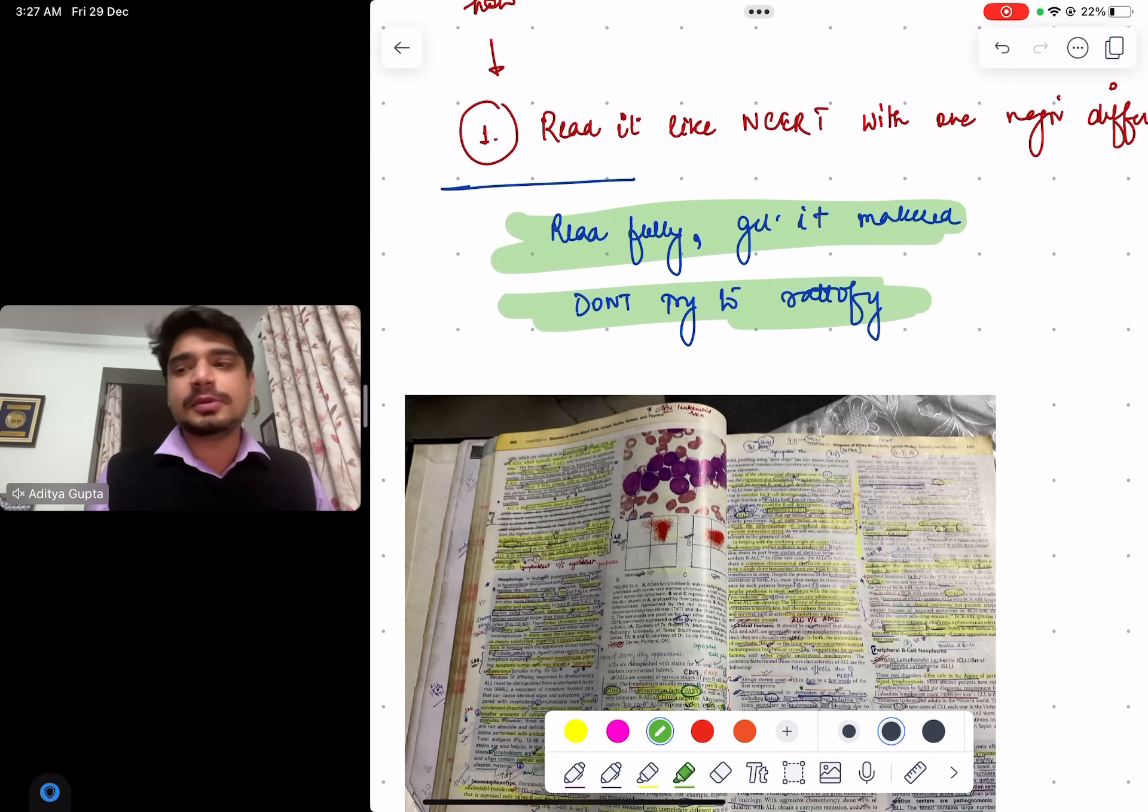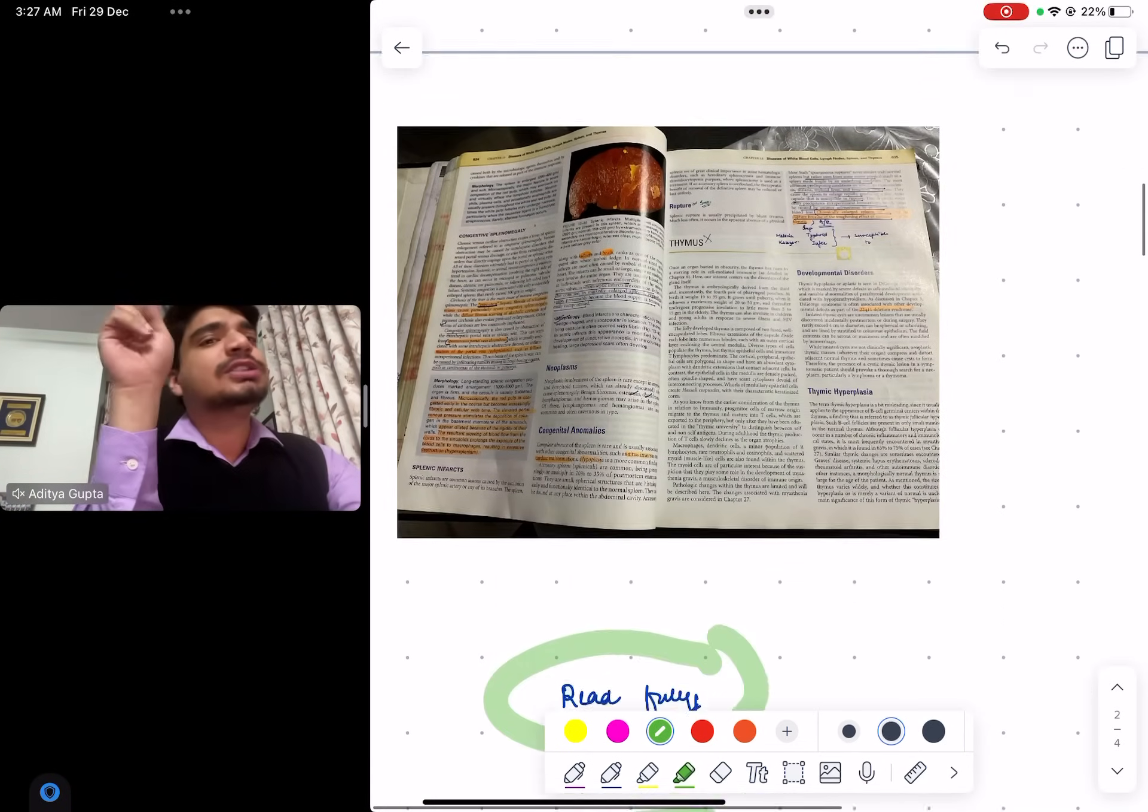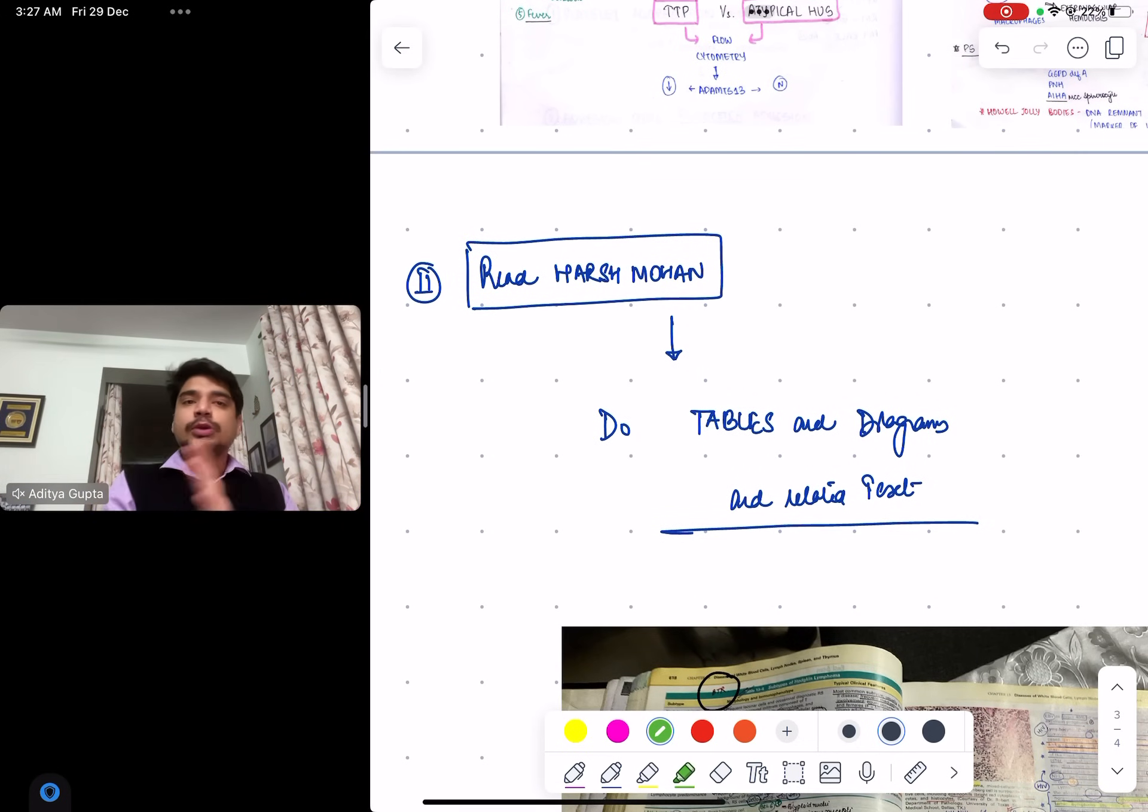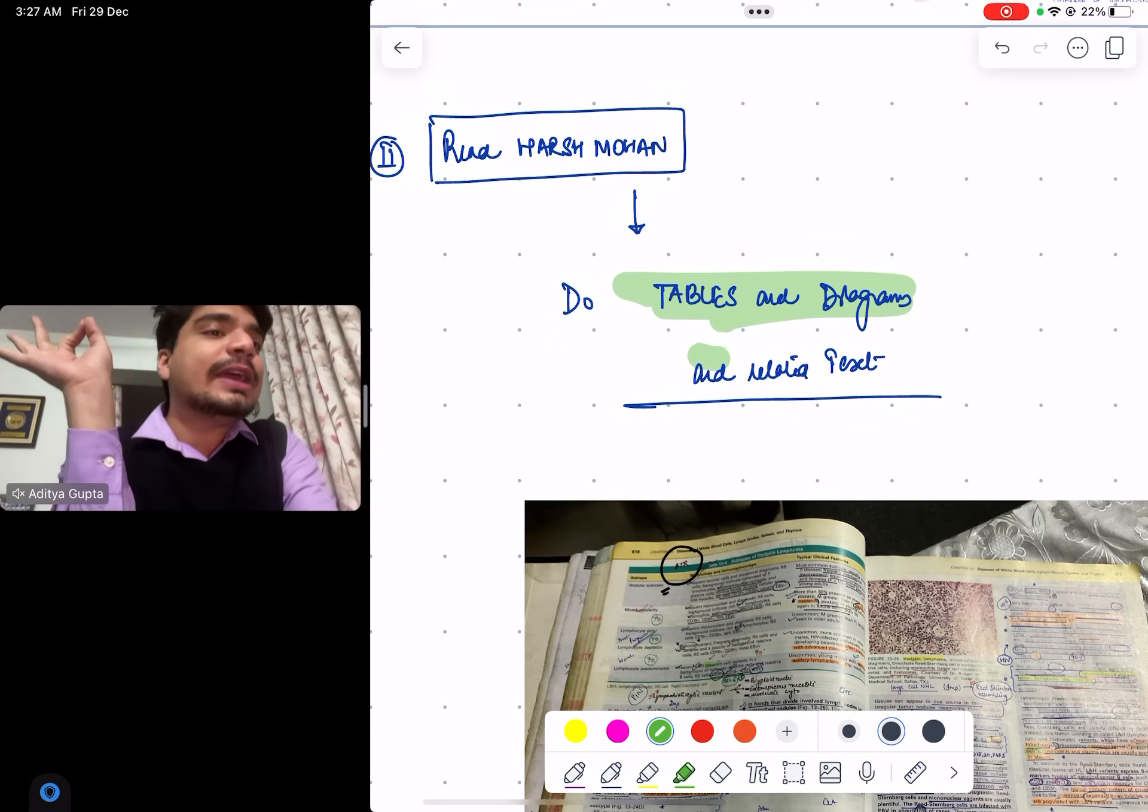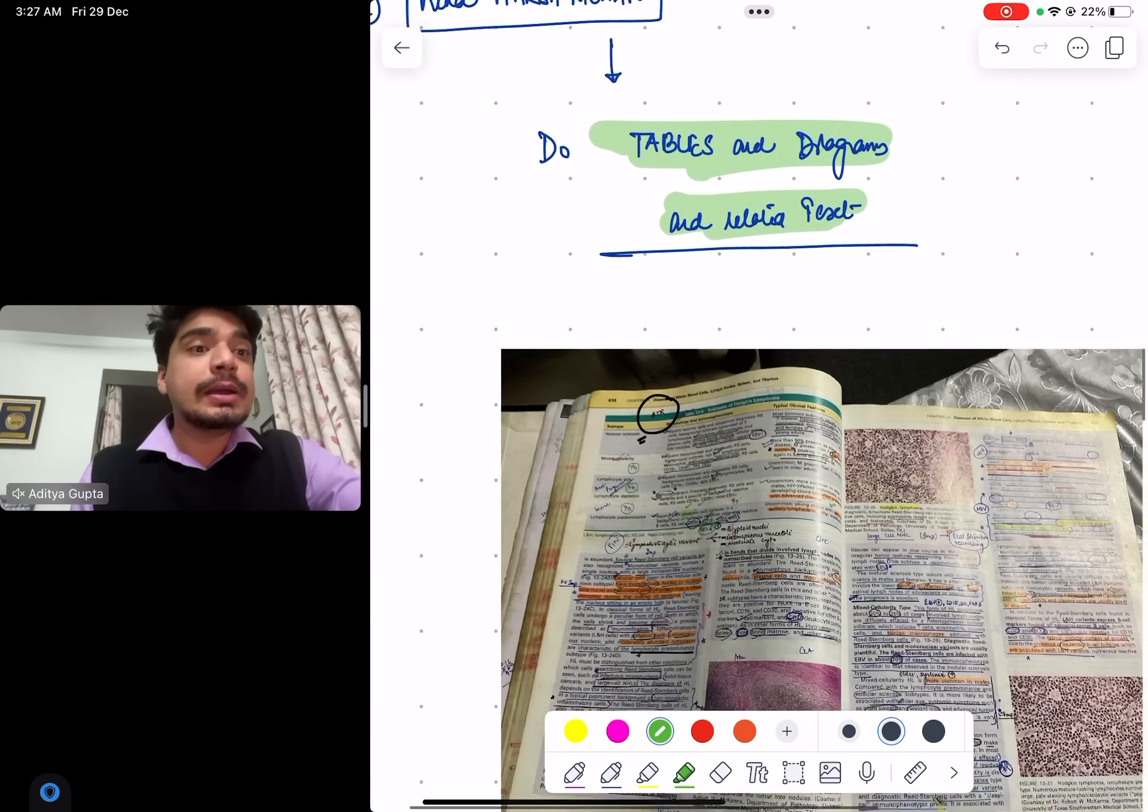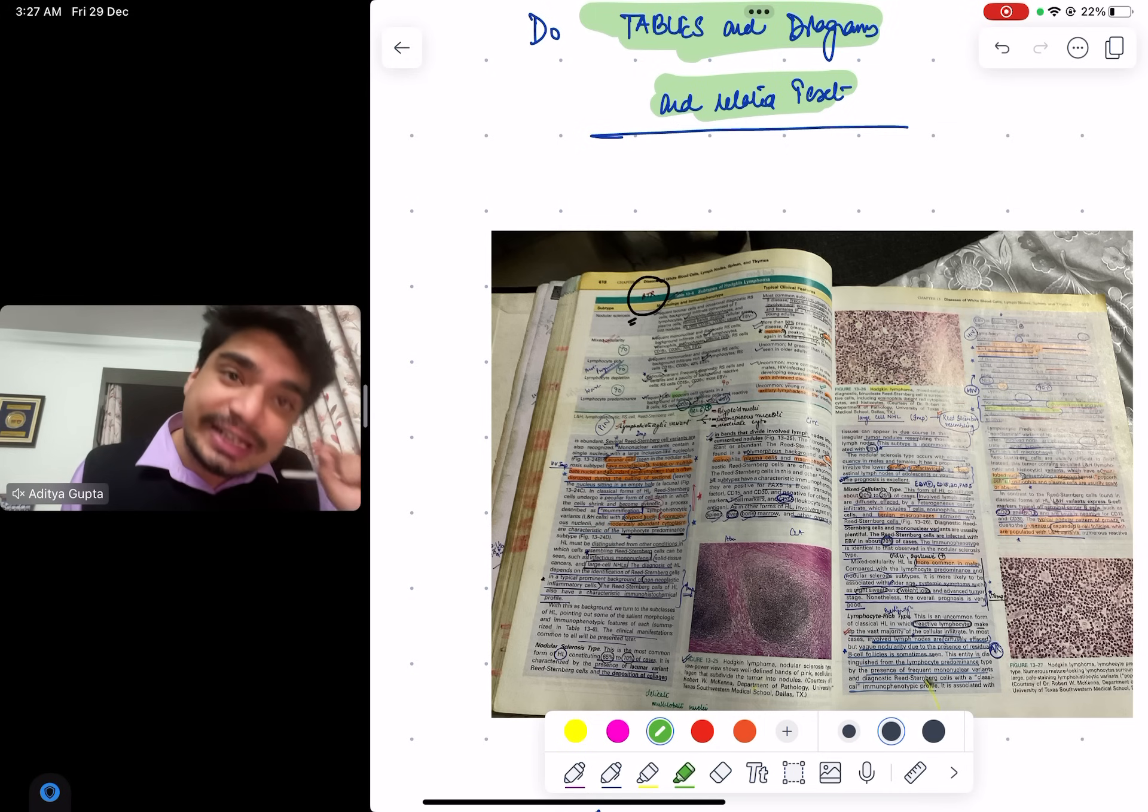Try to get into the habit. You can use coaching notes as well, or you can use these notes as well, and I will still ask you to try to make your own notes. Use them as a reference. This is how you have to do if you want a top 500 rank. This is the most time-consuming method because you have to read it fully, then concise it yourself, make notes. A lot of people will be like I can't do this bulky reading, I want to enjoy and all that.